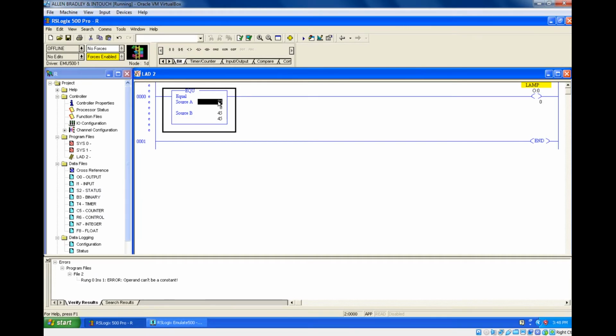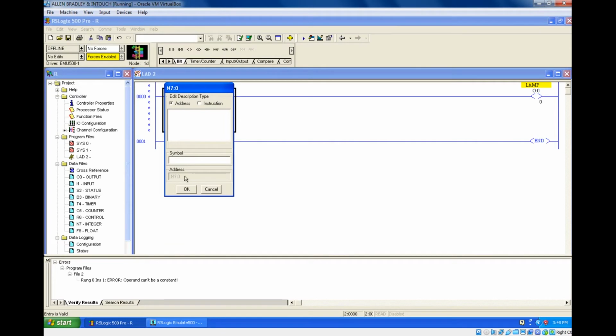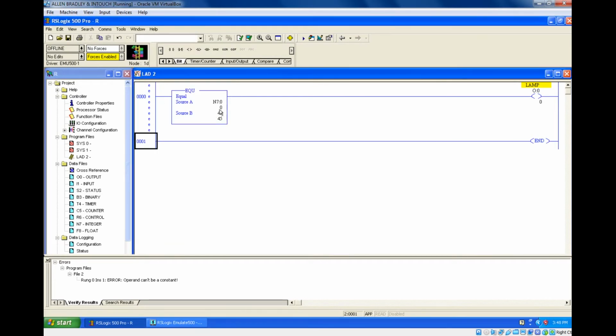So source A cannot be a constant value, it should be an address. Source B can be a constant value, but both cannot be constant. That means source A always should be the address. You cannot give a constant value to source A. There are two options: source B can be a constant, or source B can be any address value, right? So like this we need to use the equal instruction.